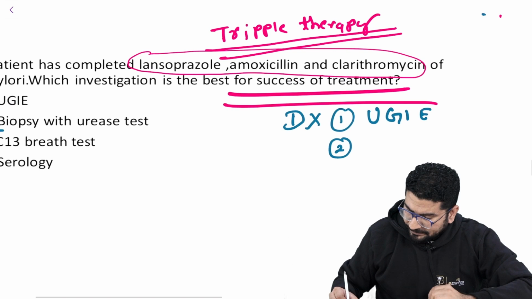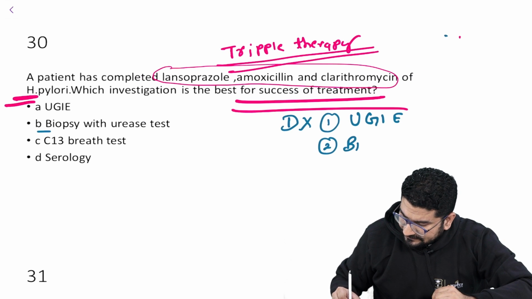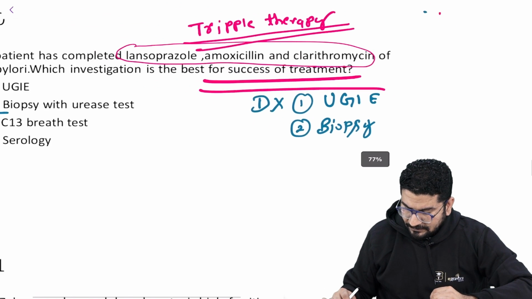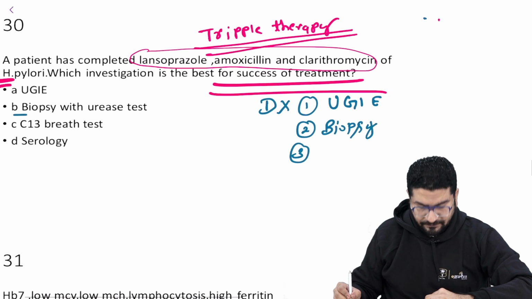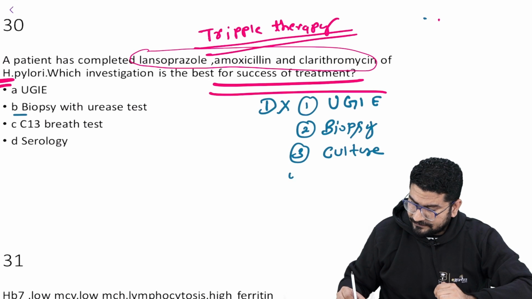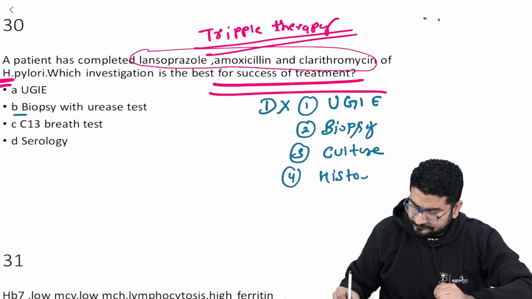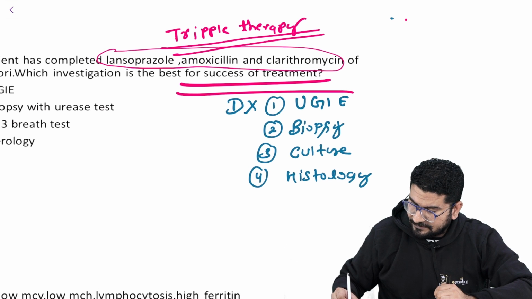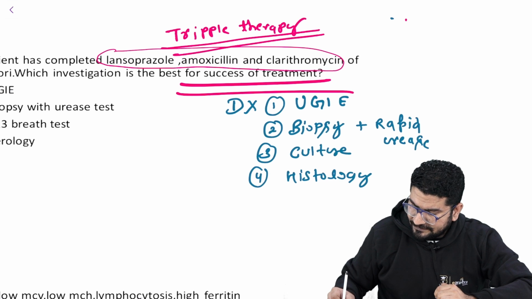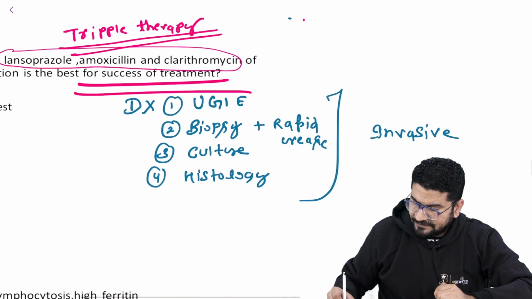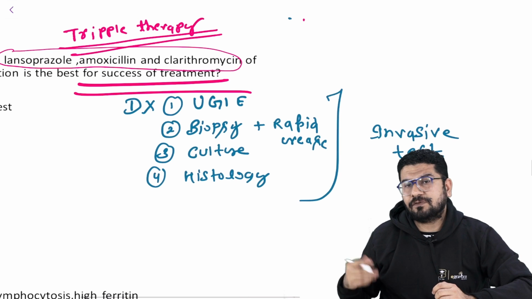However, gastric ulcer can sometimes convert into malignancy, so biopsy, there is nothing mentioned like that. So upper GI endoscopy, or I can say biopsy with urease test, biopsy we can do, but for biopsy also we need to take sample with the help of endoscope. Then there are several other tests that we can perform. We can perform culture. So for culture also we need sample. For histology we need sample, and this rapid urease test, like it is written, biopsy with rapid urease test. So all these procedures are invasive tests. Any of these invasive tests we can perform on the first visit when we want to make a diagnosis.